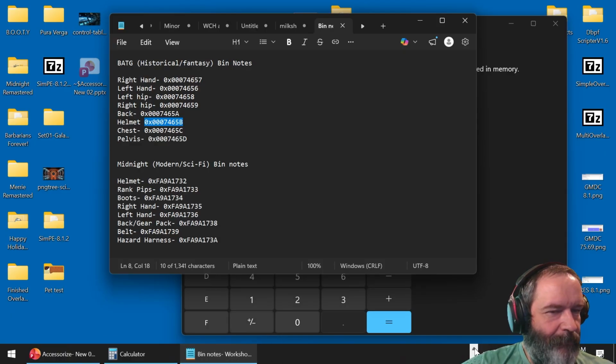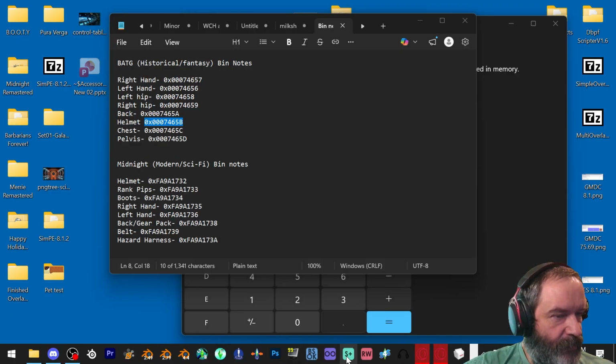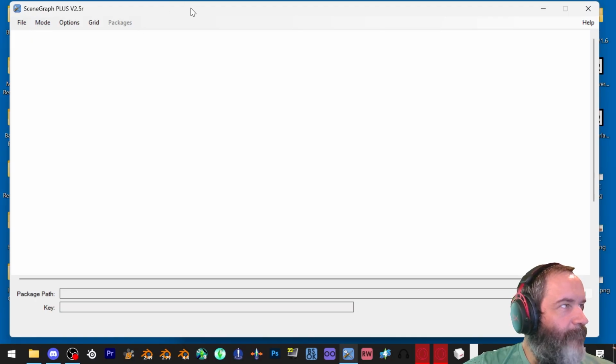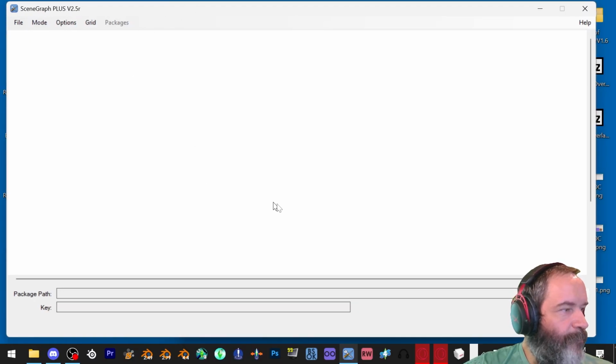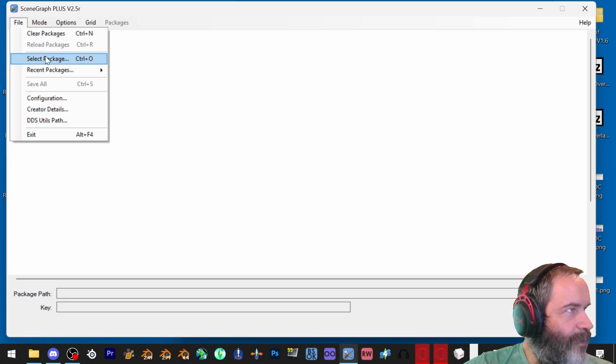However, there have been innovations in the Sims 2 community in the last 20-ish years. There's this suite of tools called Sims 2 Tools, made by my friend William, that I highly recommend. So what we're going to do first, we pop open Scene Graph Plus, and you can see I'm using the latest version, which is 2.5. It has some cool features. I might delve into those in a future workshop, but for now, we're just using it to link an accessory.